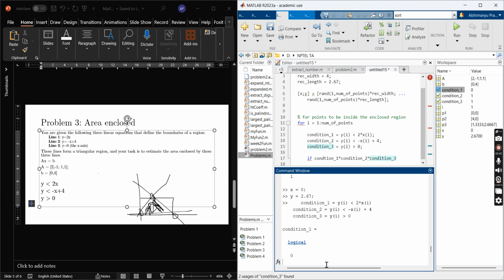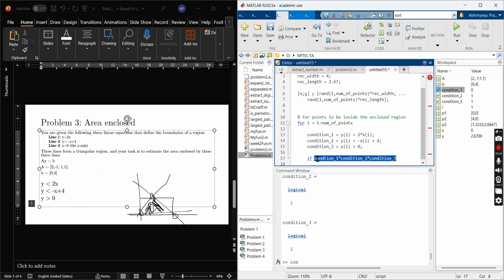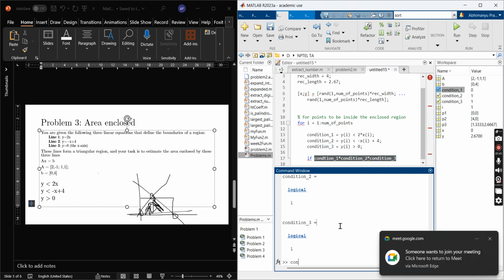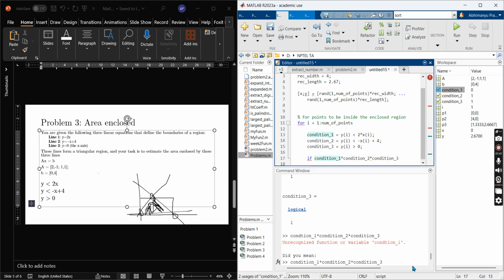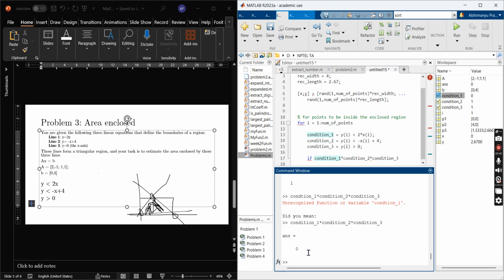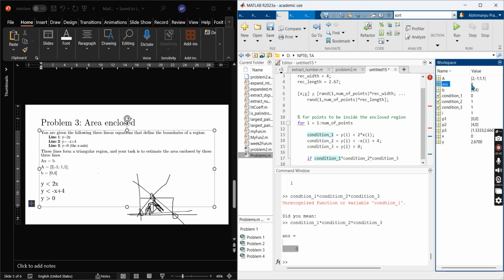Because we are multiplying logical ones, if I write this statement over here, I think I will need condition. So I am getting a 0. This is a logical 0, a normal 0, right?